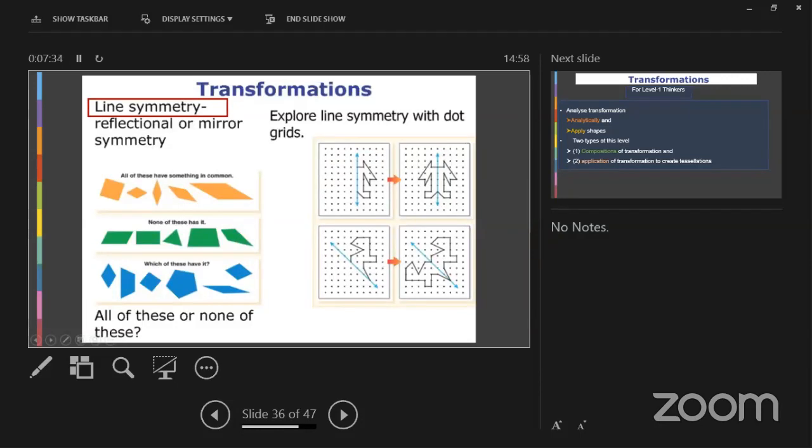I hope you could see my pointer as well today. So I have three types of shapes, or 3 colors with different shapes. The top one is more or less orange, and the next shapes are green, and the last shapes are blue. So the first ones, at the top, all these have something in common. So you could analyze this and see what is common between these 5 shapes, right?